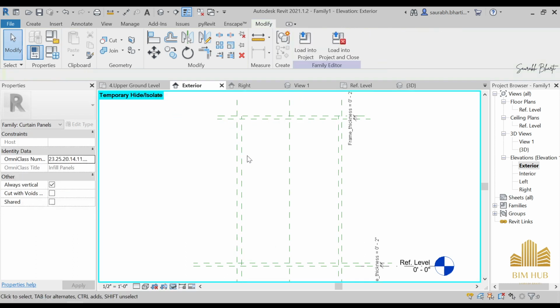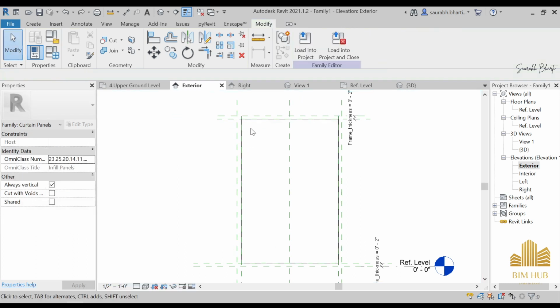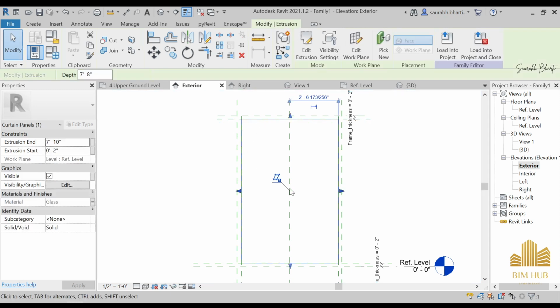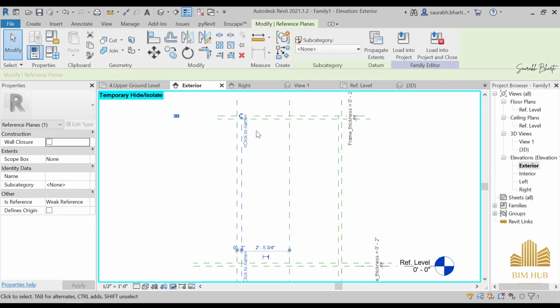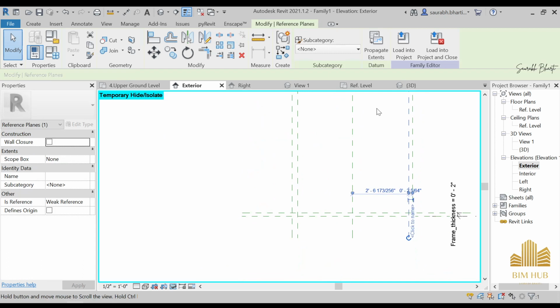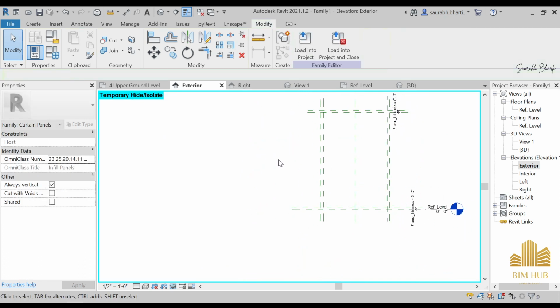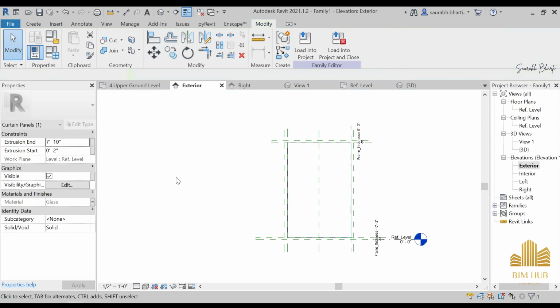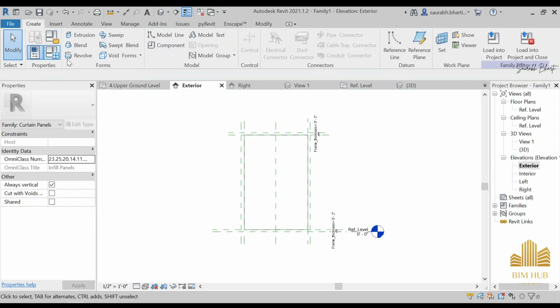Okay, what I did is I just selected this panel, double S to height, and we have reference plane at this point. Just increase its size from this point and from this point so that we can see it clearly. Now you can press H up to get our panel back. And what we need to make is a sweep for the outer frame.